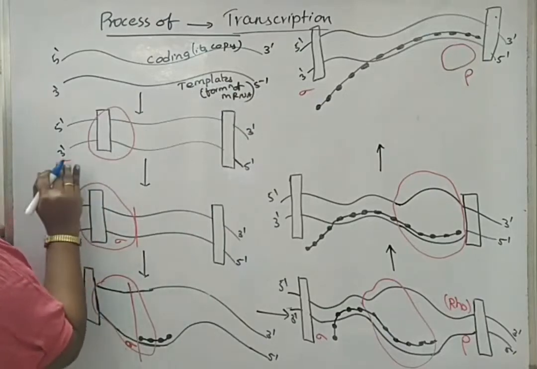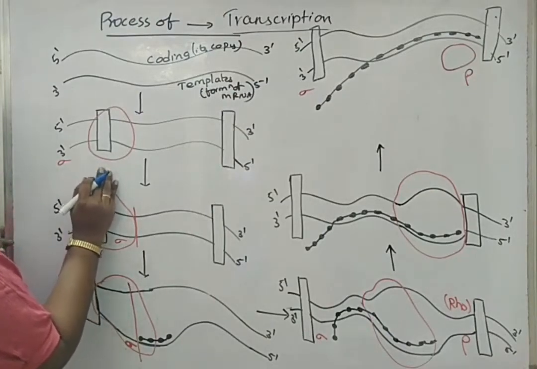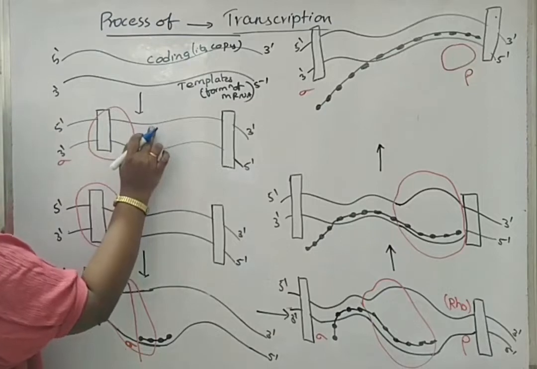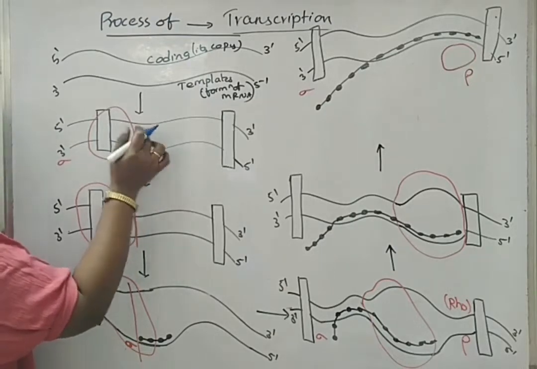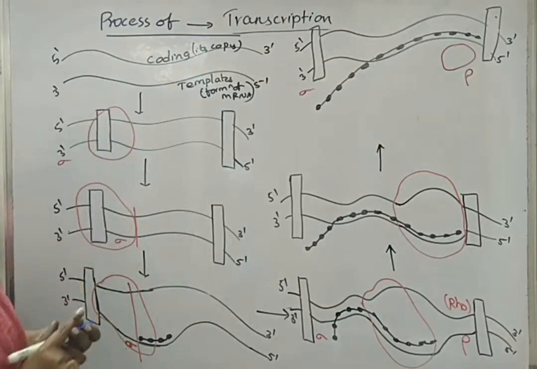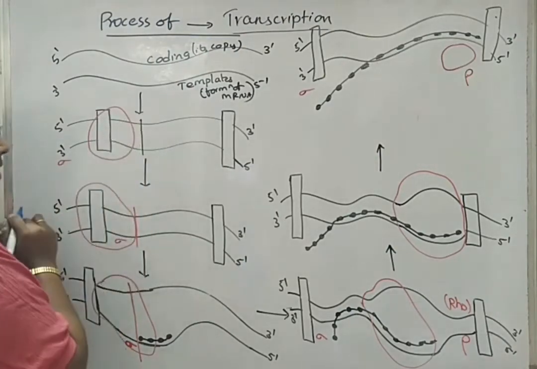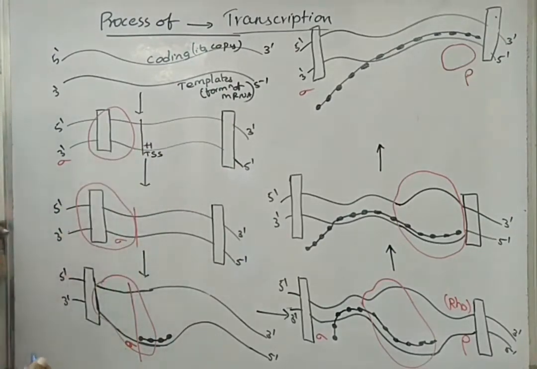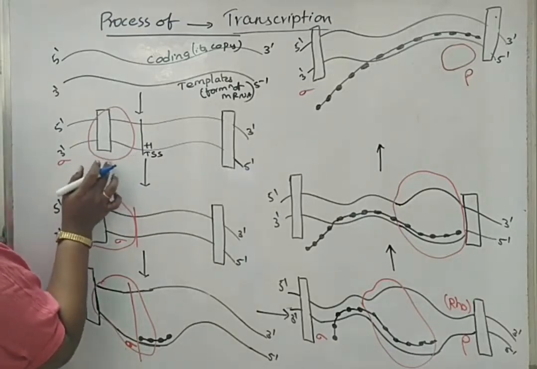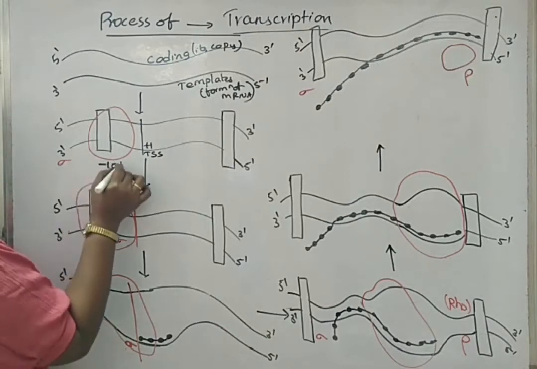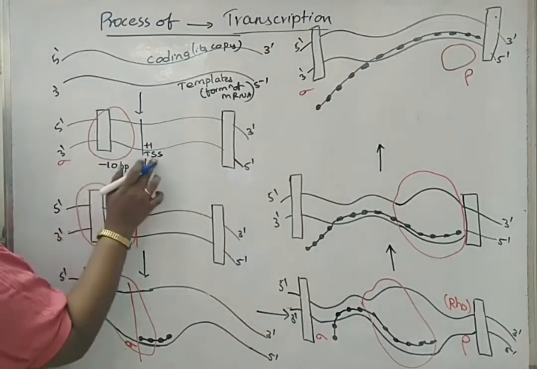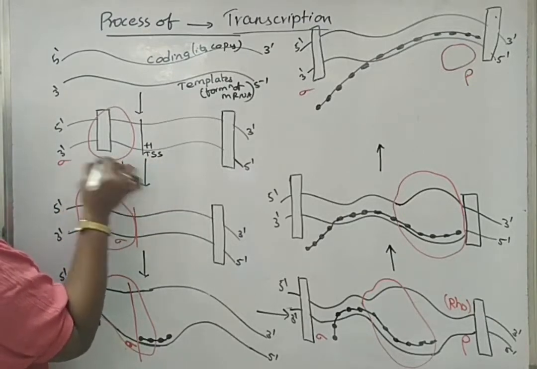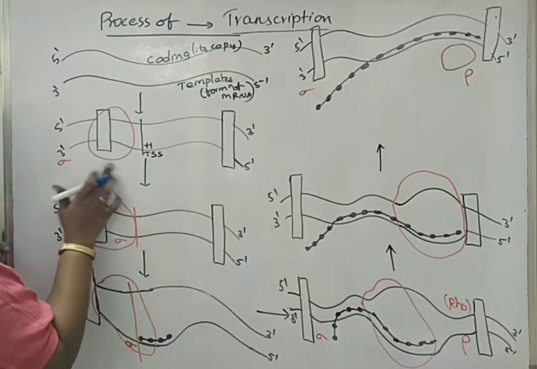As we have discussed before, what are the substances included in mRNA formation? Double-stranded DNA. Now, the 5' to 3' directed strand is the coding strand, which is also called the sense strand. Now, the promoter is somewhat away from the area where transcription has to begin. So, this can be called the transcription starting area, which we indicate with +1. A little bit away from that, in case of prokaryotes, it will be -10 base pairs away from the TSS, the transcription starting site. In case of eukaryotes, it will be -35 base pairs away from the transcription starting site.